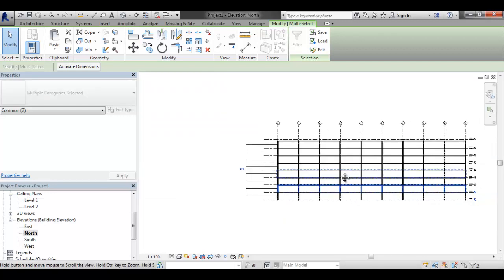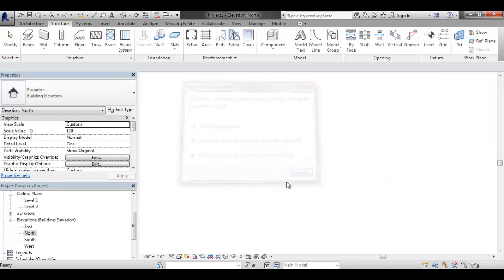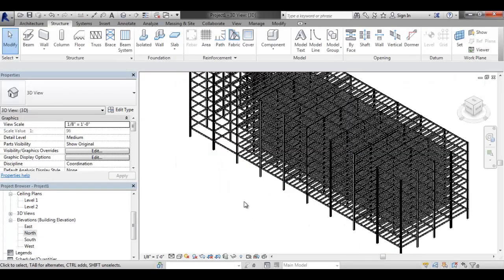There we go. So there's my set. Then if I go to 3D, hey, rock and roll. Structure. All right, very quickly. So I did a whole building, beams, columns, girders, everything in one shot.